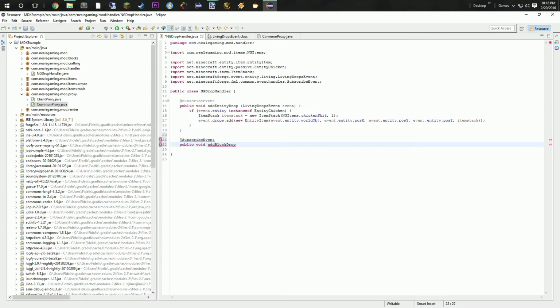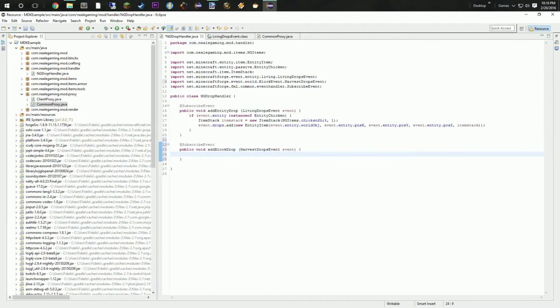What we're going to be doing now is we're going to be calling the Forge event for harvest drops event, and we're just going to call that event, of course, like so. So this is going to be a little bit different. What I want to do, let's import that. What I want to do is I want to use my shale-matic to harvest gravel, and what I want to get out of that gravel is my vicinous gel.